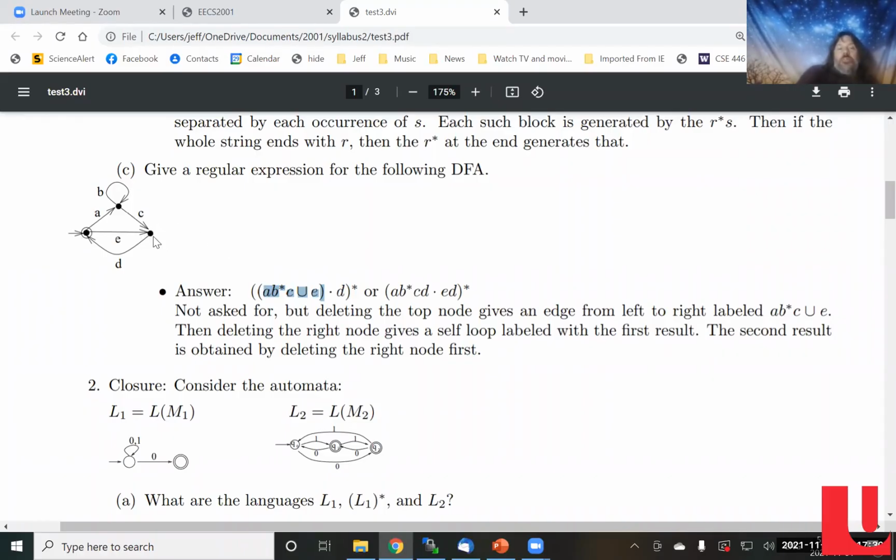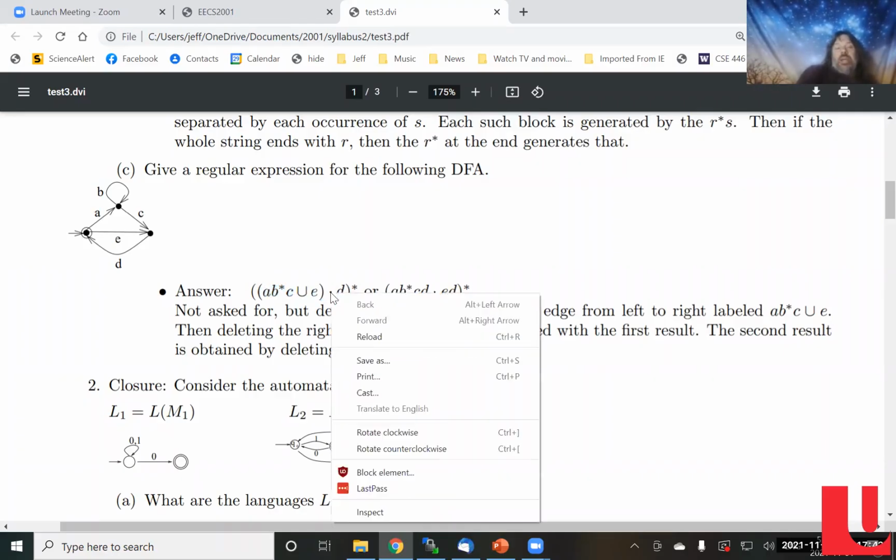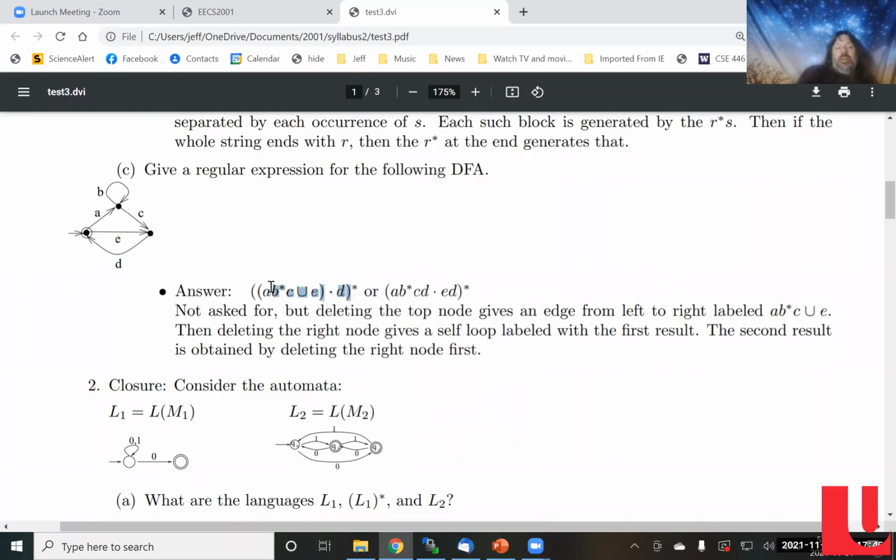And then you can ask, how do I get back from here again? There's only one way to get back: I get back with this D. So this regular expression, from here to here, tells me all the ways I get from here back again. And what am I accepting? I'm accepting this node right here. So you can repeat that as many times as you want. Does that make sense?